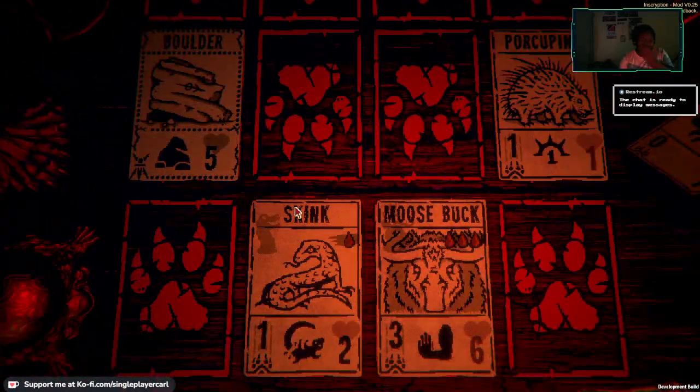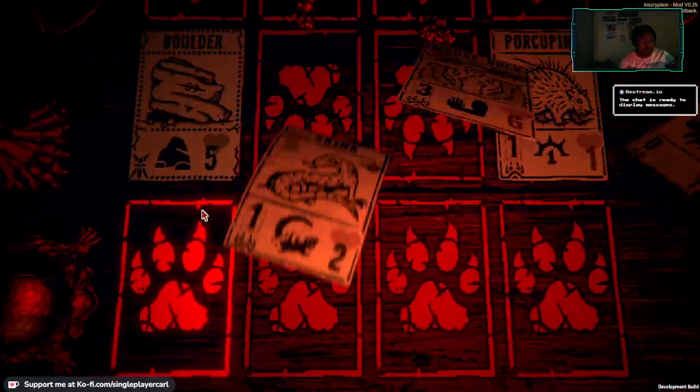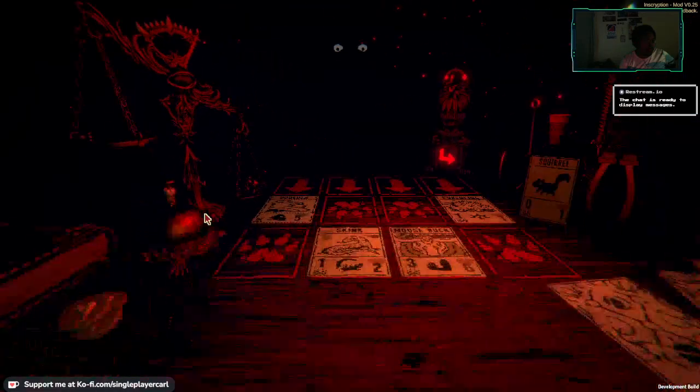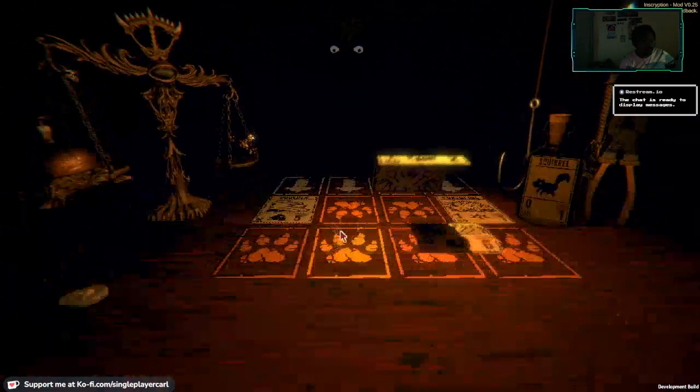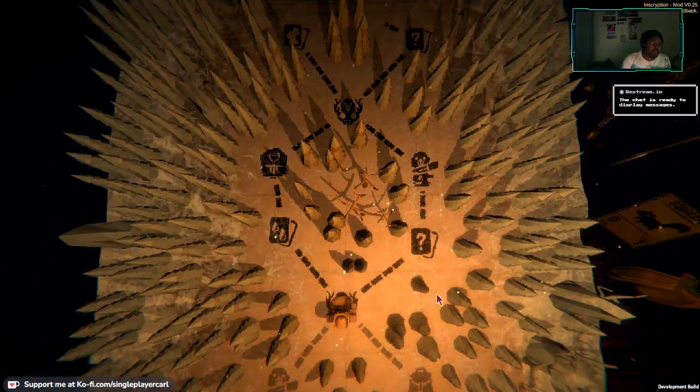Porcupine will drop down and attack. And now, it's a scoop. Easy money. Now, we look past this again, and we look at the board.